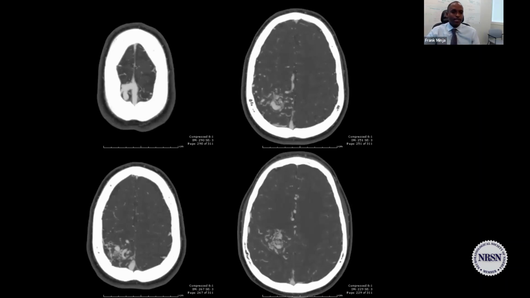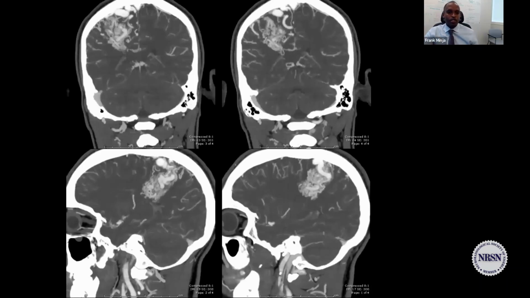Now, to go one step further, we want to give a sense of how dangerous this thing is. Can we actually intervene with this from a surgical basis? Can it go for resection? So that's when you come back with the Spetzler-Martin classification, right? So we're going to talk about the size of the nidus. We're going to measure the maximal dimension of the nidus. How big is the nidus? Is it 0 to 3 centimeters, 3 to 6 centimeters, or greater than 6 centimeters?